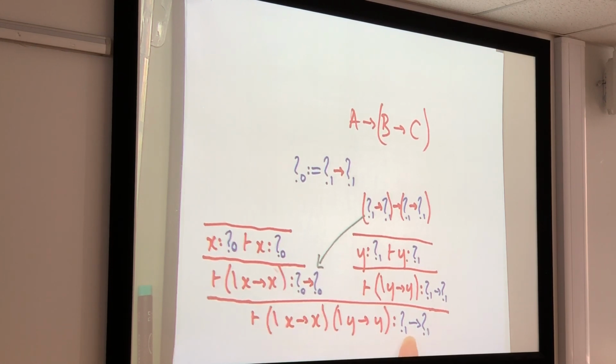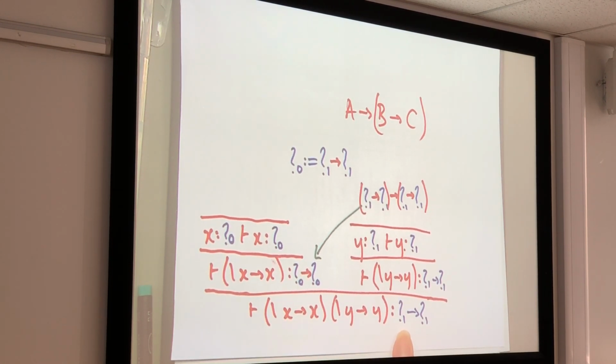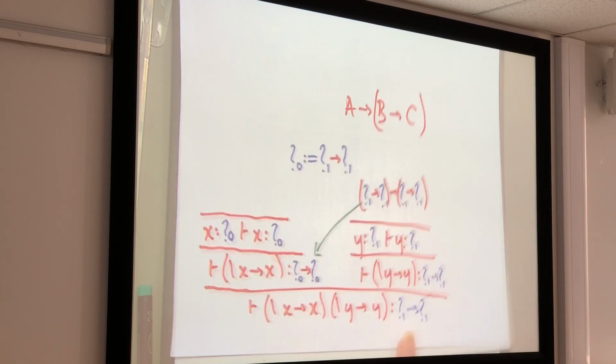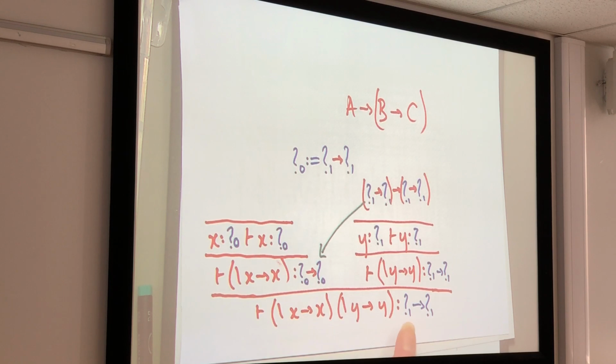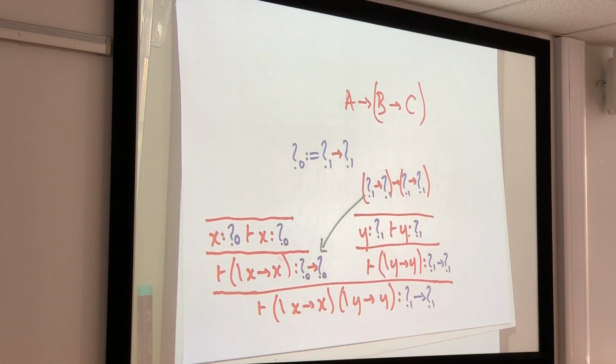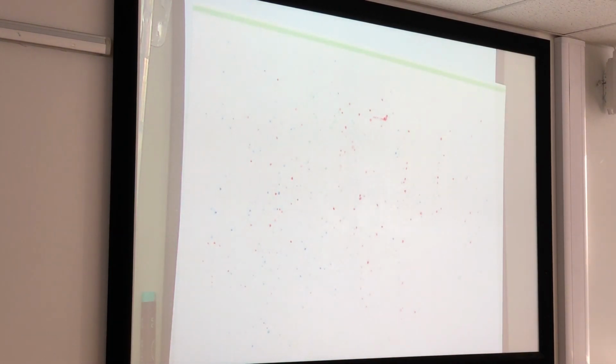You know, we can now choose any type we want question mark 1 to be, and we know that this derivation will be good. Like we could substitute the natural numbers for question mark 1, and this typing derivation would still be fine. We could substitute some more interesting type for question mark 1. This derivation would still be fine. Okay? So what we do is introduce variables for things we don't know and solve the constraints. Right, so let's focus on solving constraints.